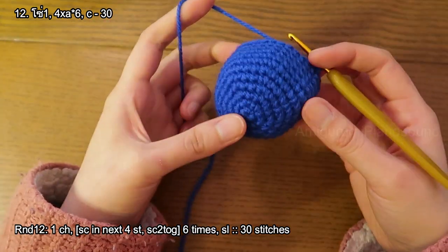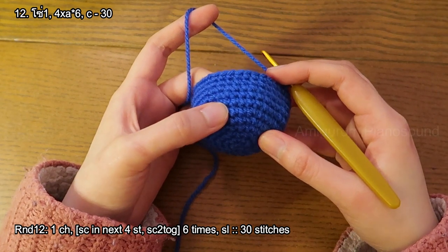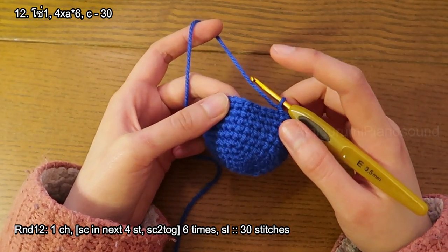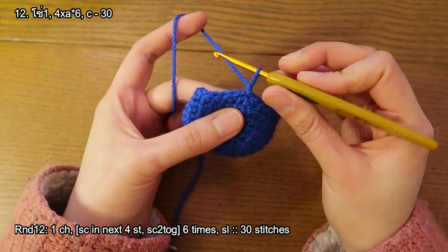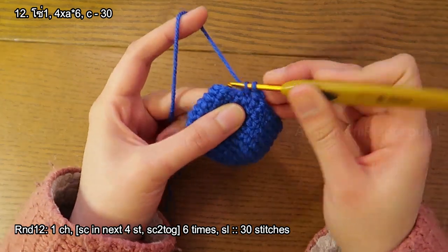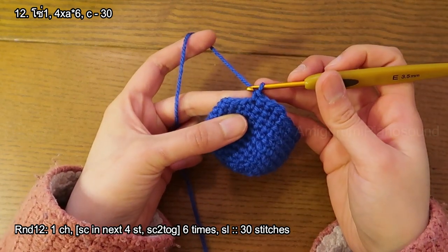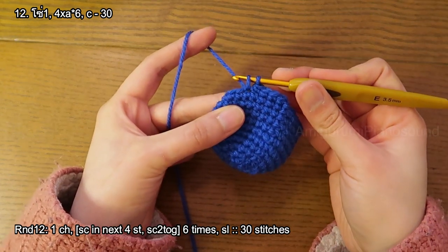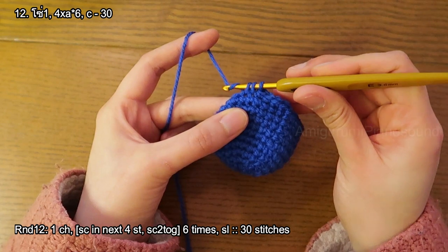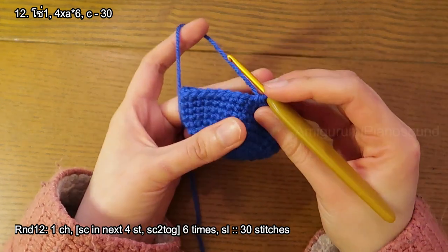So we stopped the increase at 4 single crochet, then increase. In order to decrease the work, we also do single crochet into the next 4 stitches and then decrease, or single crochet 2 together. So 1, 2, 3, 4 single crochet, and then we do single crochet 2 together to decrease the stitch. After you hook the yarn through, you hook the next stitch as well and pull it all through like this to make the decrease.